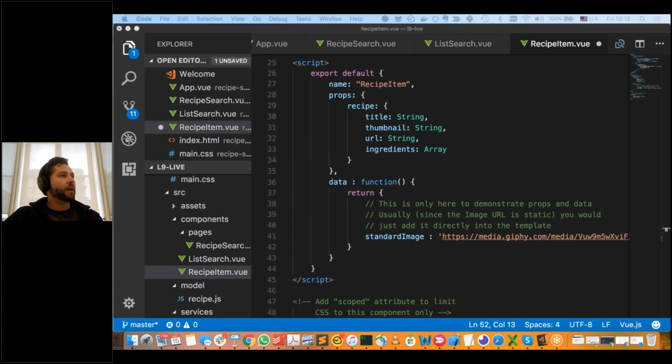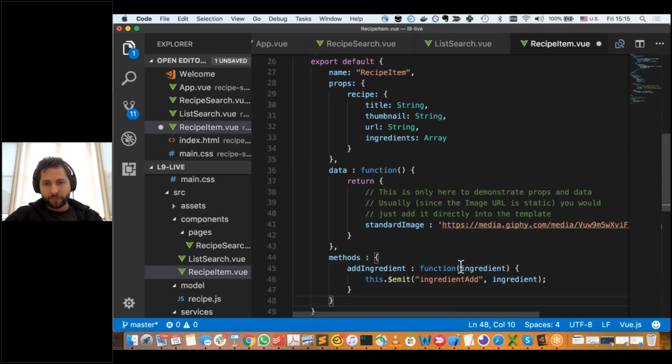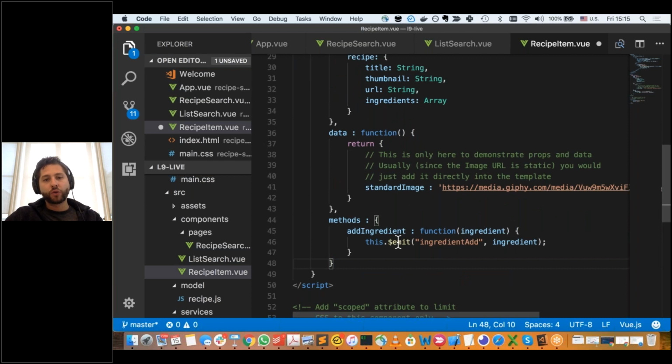So when a click event on the list item occurs, we now have this add ingredient being called. And the only thing that this add ingredient will do is it will propagate this event up and will trigger a new event called ingredient add. This is an event that we can now react to in the recipe search.